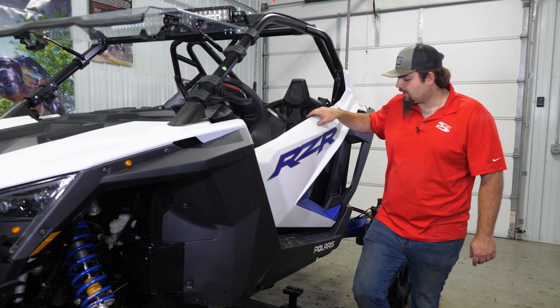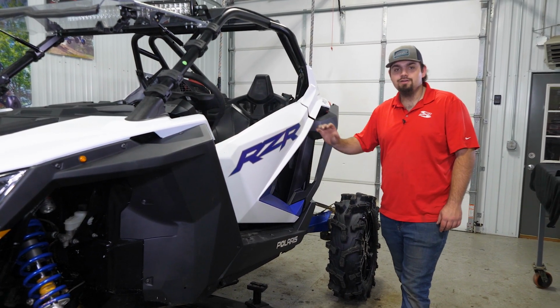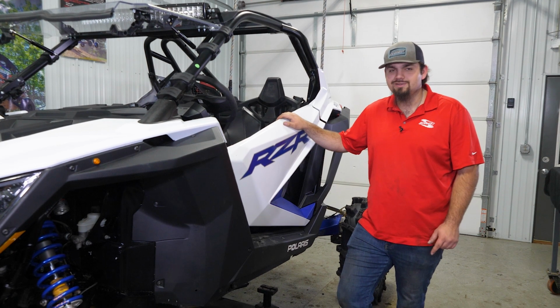What's up, guys? Are you looking for something to close up this awkward little space here on your Pro XP? Well, SuperATV's got you covered with our lower door inserts, and today we're going to show you how to get them installed. So let's get right to it.